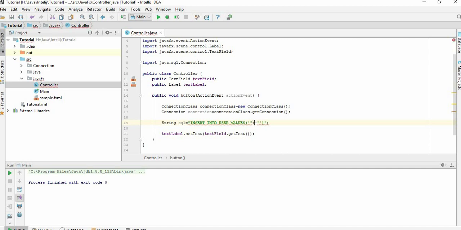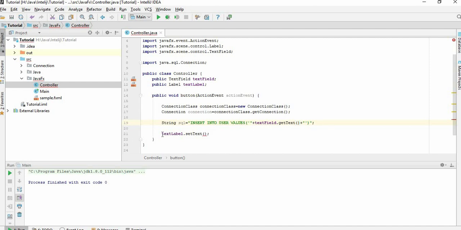Here we have to give the variable. So whatever we write in this text field, the text field will convert it into this SQL.